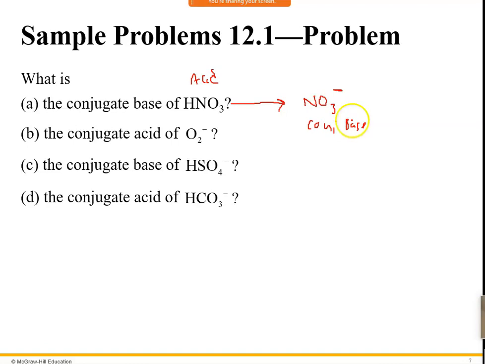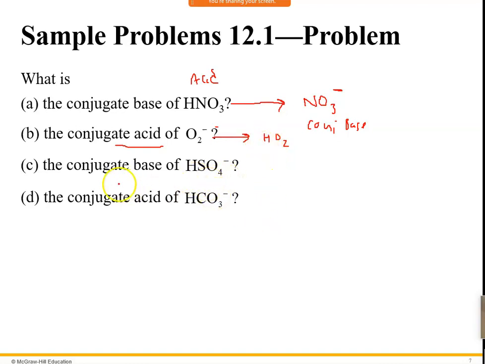So anytime it asks for a conjugate base, you have to lose a hydrogen. If it asks for a conjugate acid, you have to put the hydrogen on. So the conjugate acid of this becomes H2O. I've never seen it written as HO2, which is kind of weird, because it's not HO2, it's H2O. Anyways, that's what the conjugate acid of this would be. This should probably be a 2 here, but that's probably an error. But anyways, that is exactly how it would go.